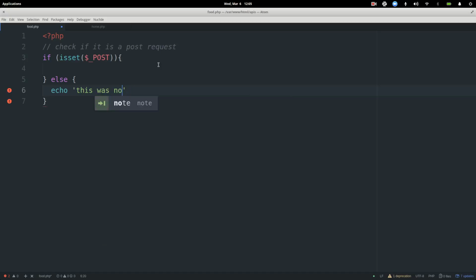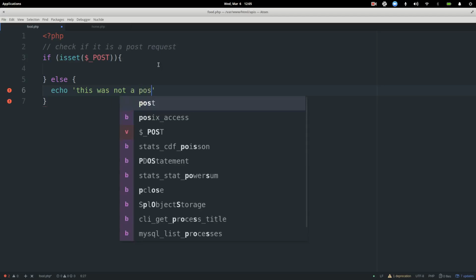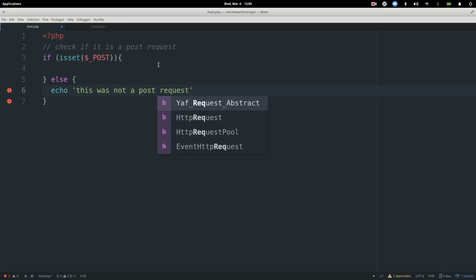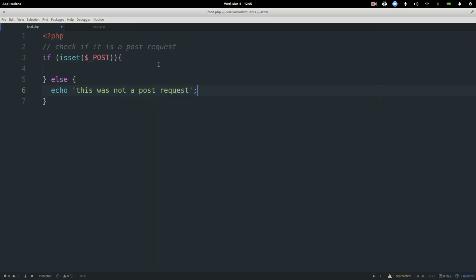So what that lets us do is handle cases where people might send a request to an endpoint that isn't a POST request. You don't want the actual code to run or kill your server or whatever unforeseen things might happen. So you just want to handle that right off the bat. If it's a POST request, do what we want up there. If it's not a POST request, tell them, hey guys, this is not a POST request. And of course, it's not like Node in JavaScript. You've got to have that semicolon every time.